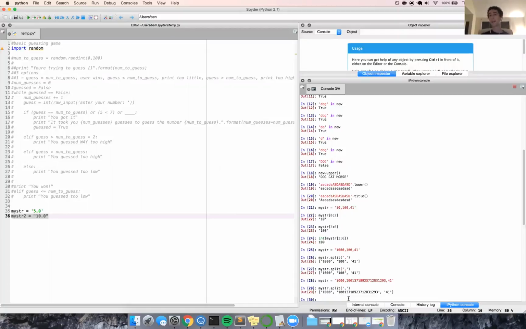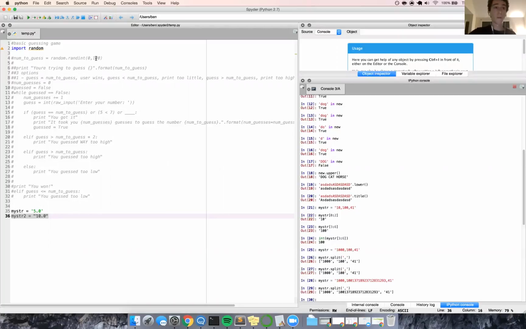So instead of saying if dog is in our string or if cat is in our string, we can say if some pattern is in our string. So we can maybe say if a D followed by a number followed by any letter is in our string, any kind of more advanced patterns like that.